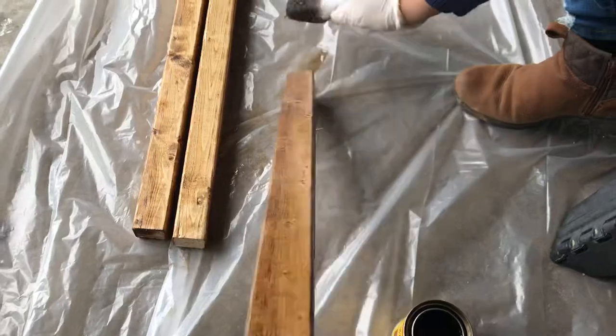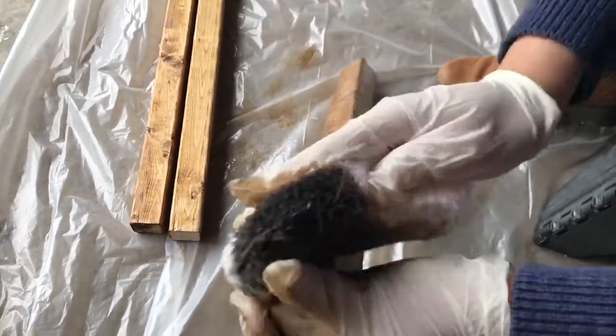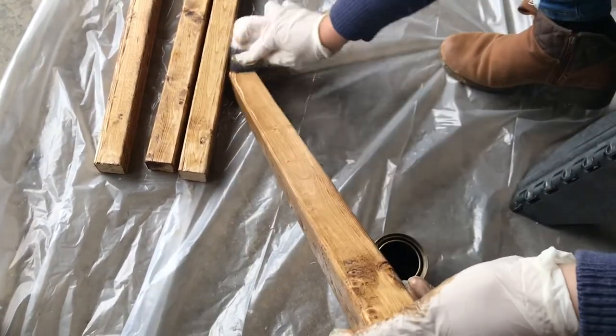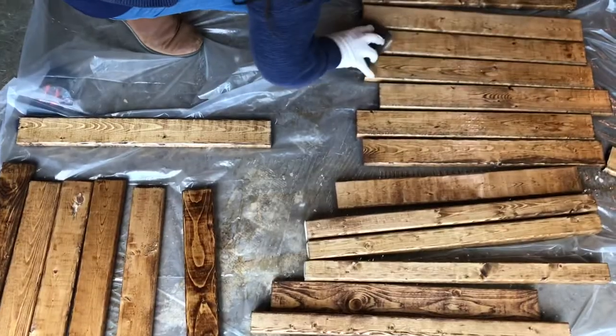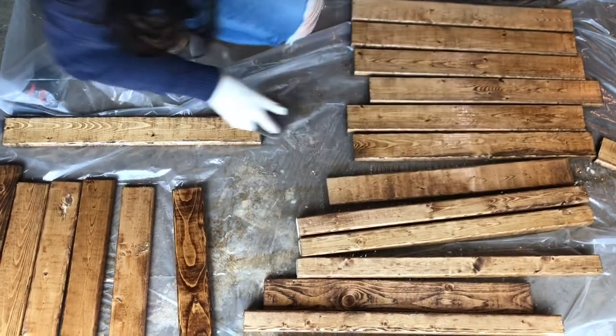The stain that I'm using is Early American by Minwax. It's the same stain that I used on our Easy Farmhouse Shelves video. Using these 2x2s to hold the slats in place, and the slats are 1x3s and they'll be setting on top of the 2x2s. I'm just using a terry cloth sponge now to wipe off any excess stain on the wood.